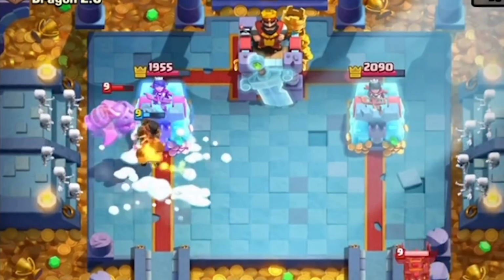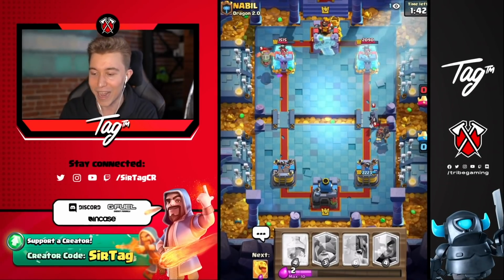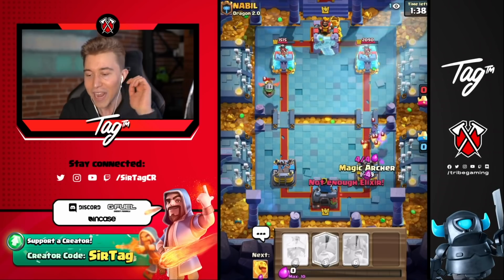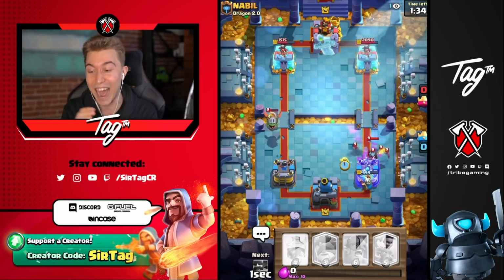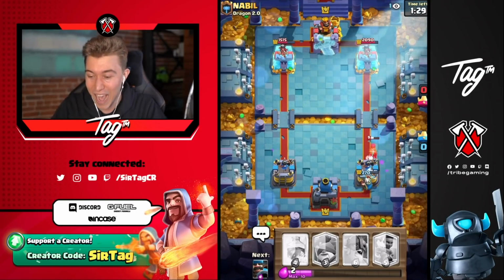If we're able to snowball back the Inferno Dragon, we get way more damage on it, and we'll force out some more elixir on the right-hand side. So it's obvious that I need to go in for a Magic Archer or we just lose our tower. The Inferno Dragon probably dies here. Oh, you got cloned with Inferno Dragon. I love this deck that he's playing. It is so solid. I think I created this one, actually.